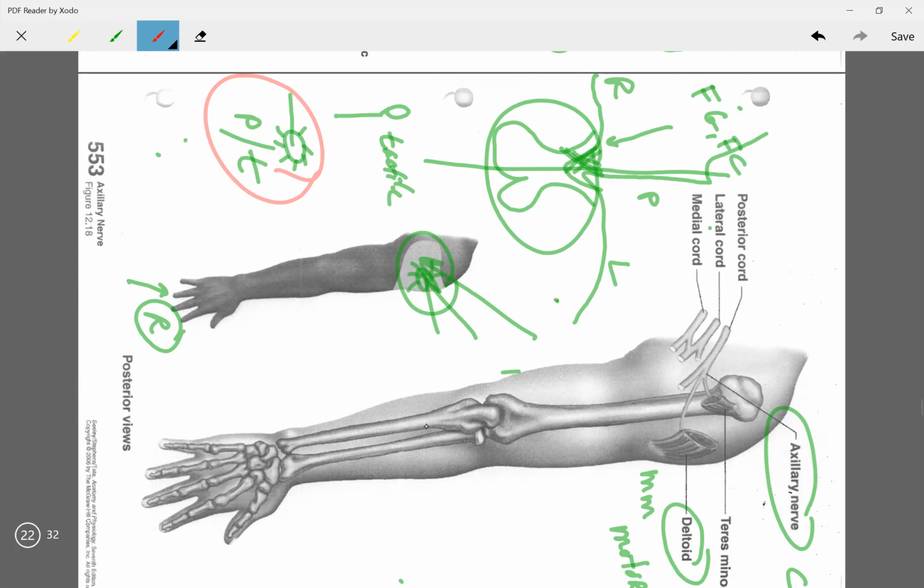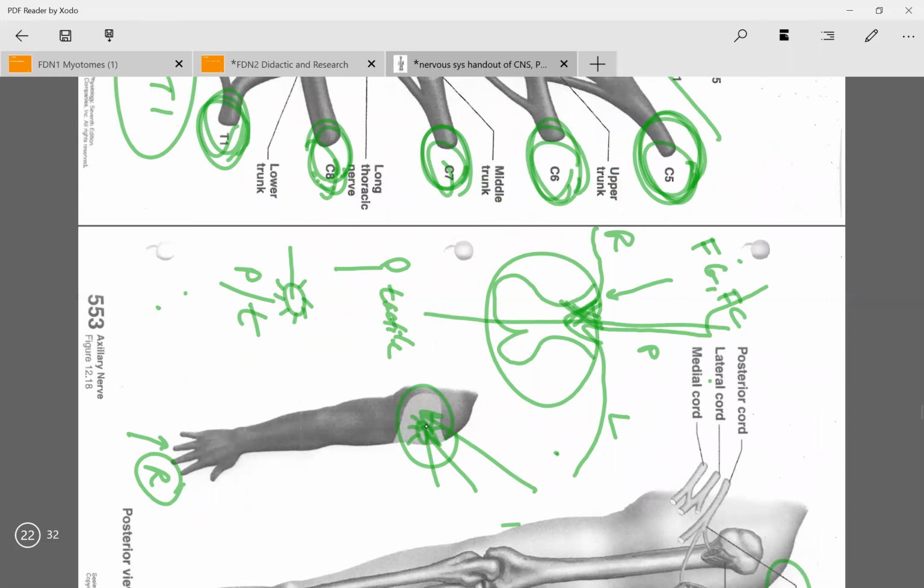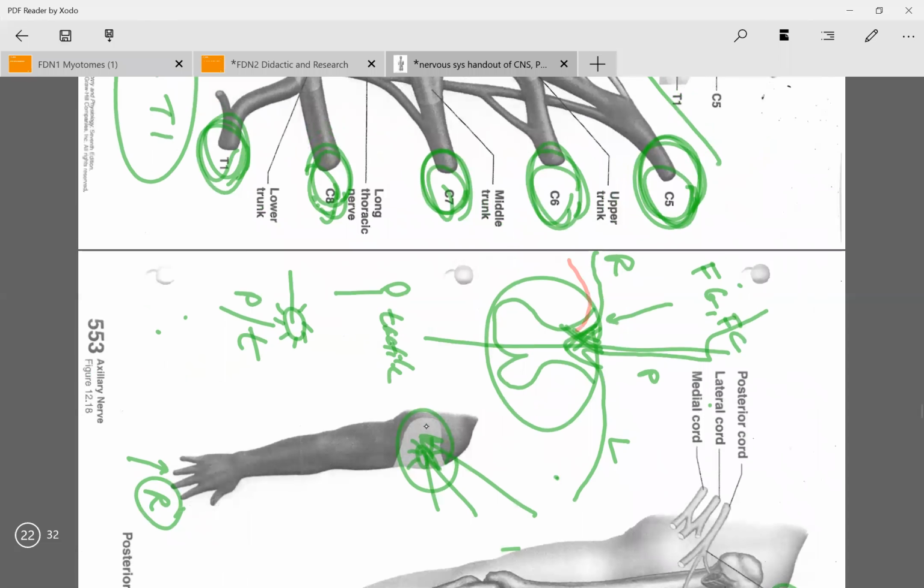So what you did is you took the pinwheel and you put it over the deltoid area and you said, does this feel the same as this? Now what happens is, because it's the right side, and you just tested them, the information came in and went over to the spinothalamic tract and went up to the brain. Now that area is spared because the tract is spared. So they felt it on both sides. Yes, I felt the pinwheel, but no, I did not feel the Q-tip on my right one.